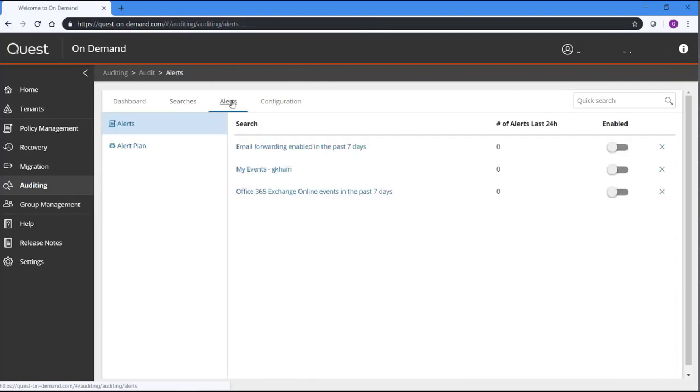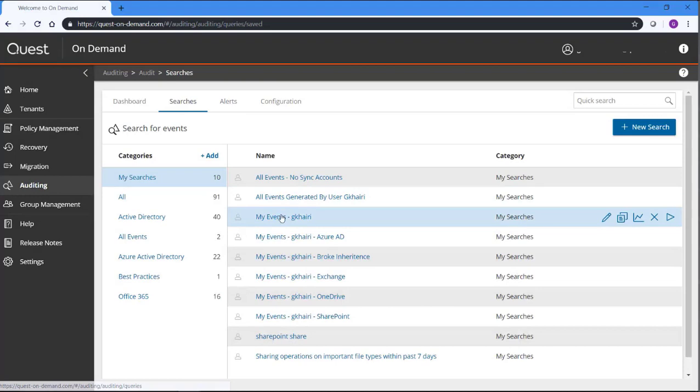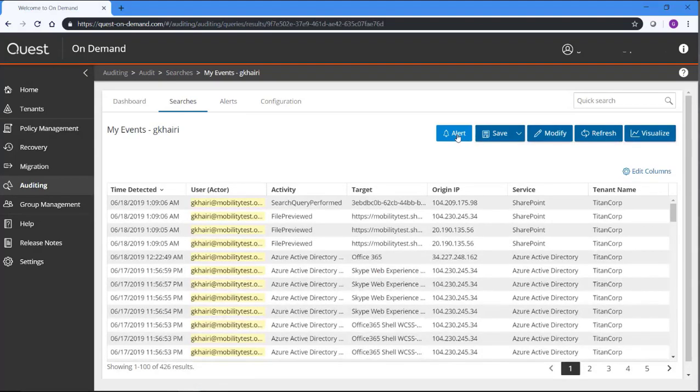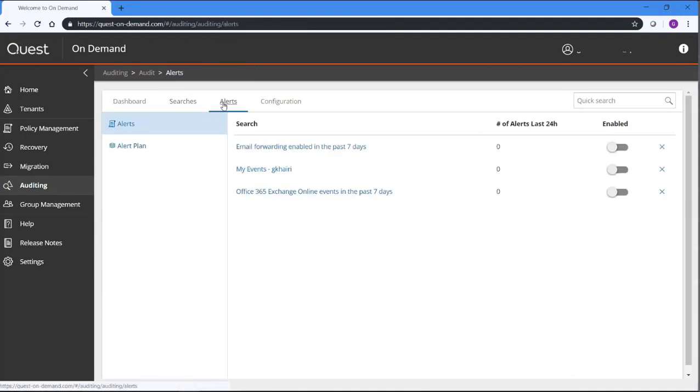Let's go to the alerts section. Actually, before we go to the alerts section, any of these events, if I click on it, I can set an alert, basically enable an alert. So if any events were created by this user, then an alert will be triggered. Who is this alert going to go to? Now we'll go to the alerts section.